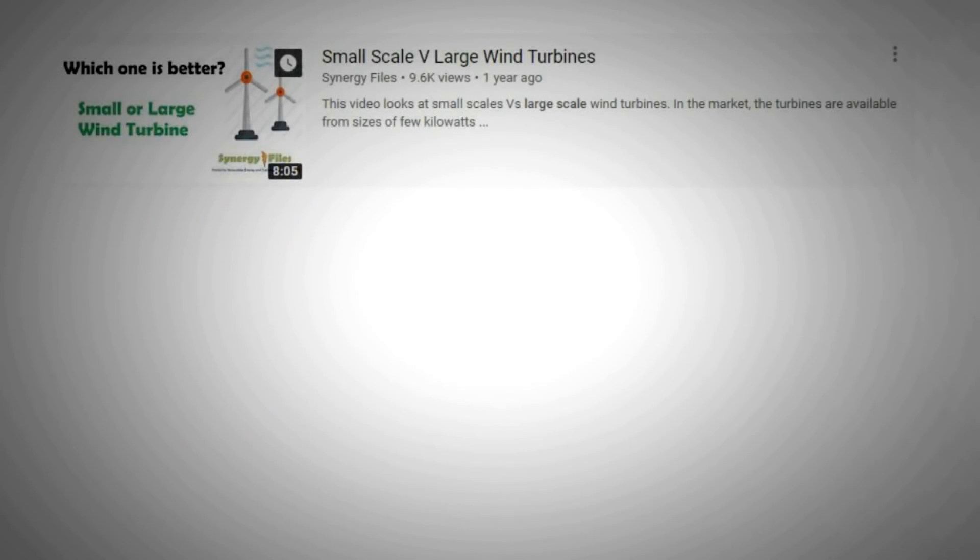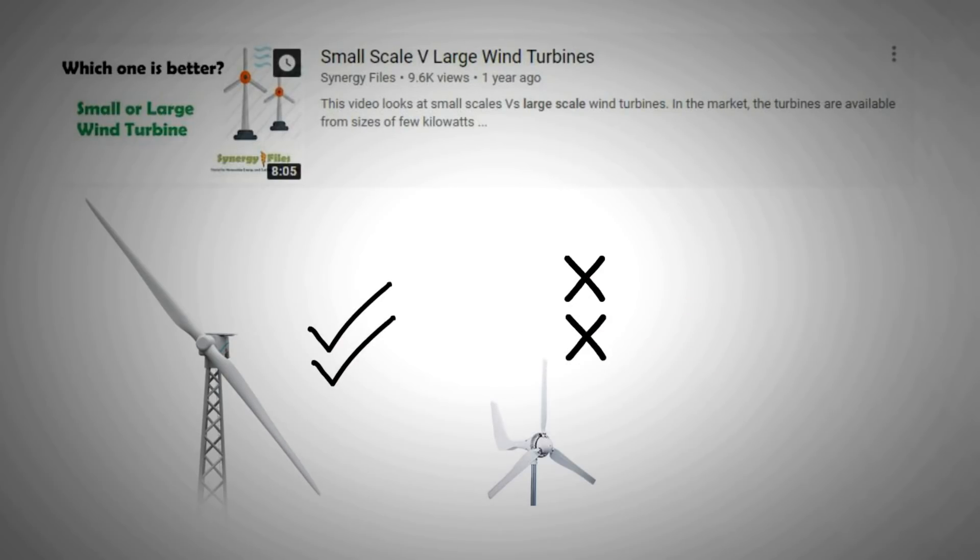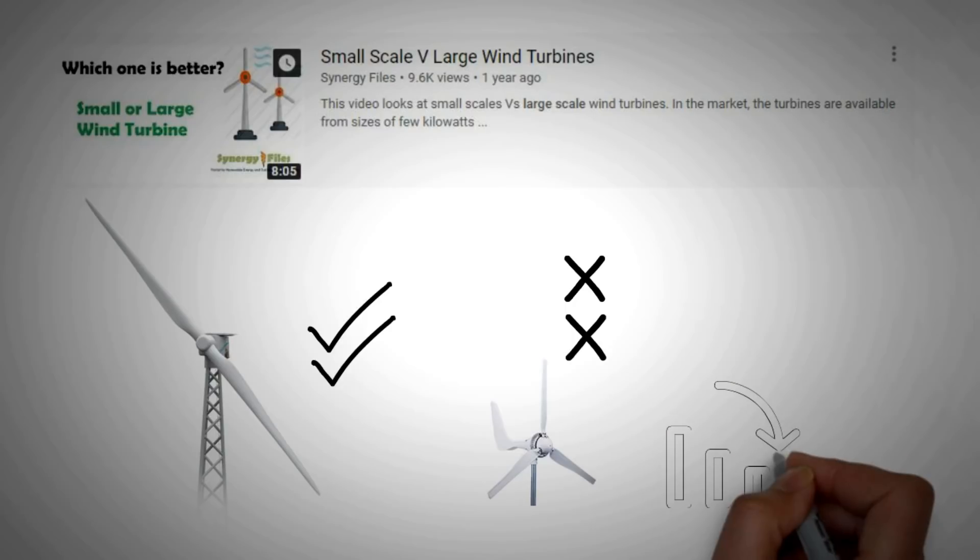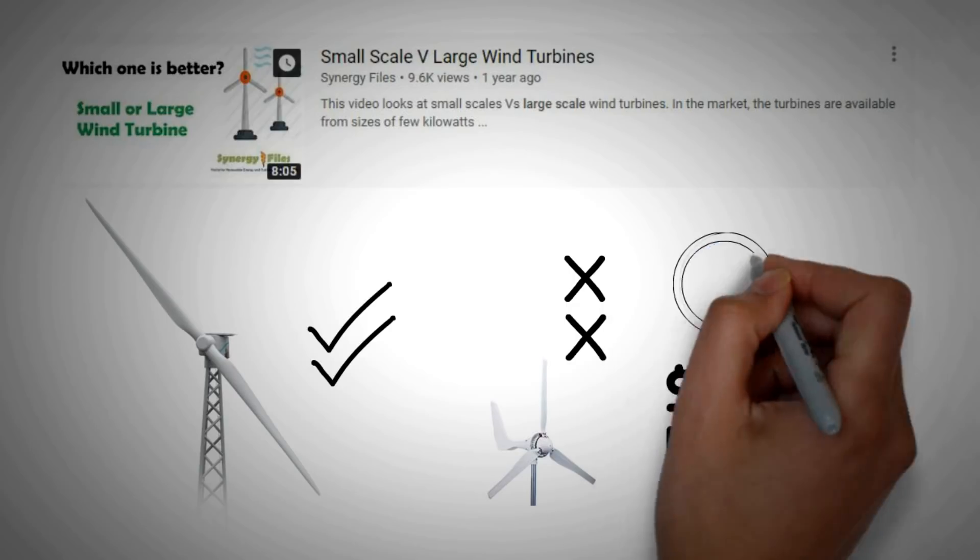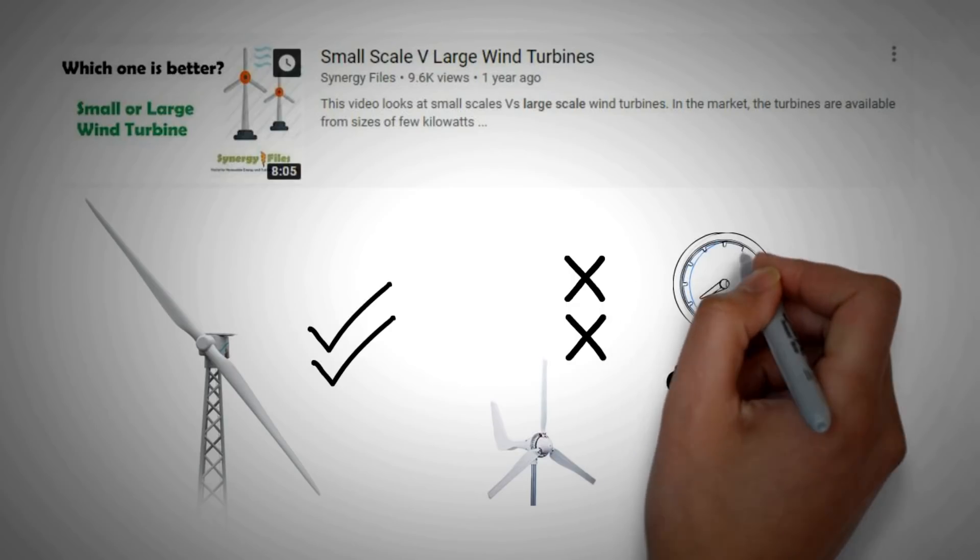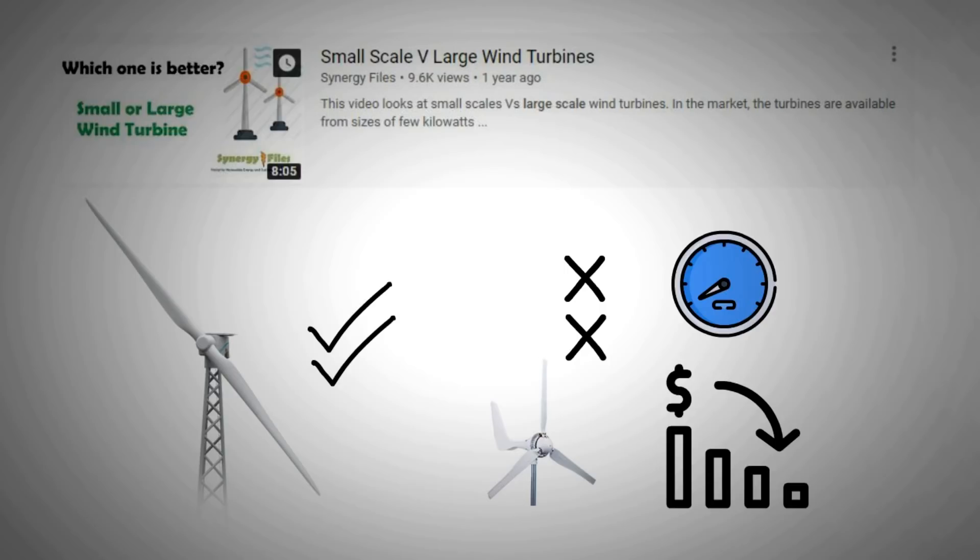Many of you might have seen an earlier video on this channel where we discussed six reasons why large-scale turbines are much superior compared to their small-scale counterparts. In fact, almost a decade ago, small-scale turbines of 1 to 5 kilowatt power rating were driven out of business when it transpired that their output was next to nothing even during the time when they were spinning. The reasons for this low output will be explained later in this video.